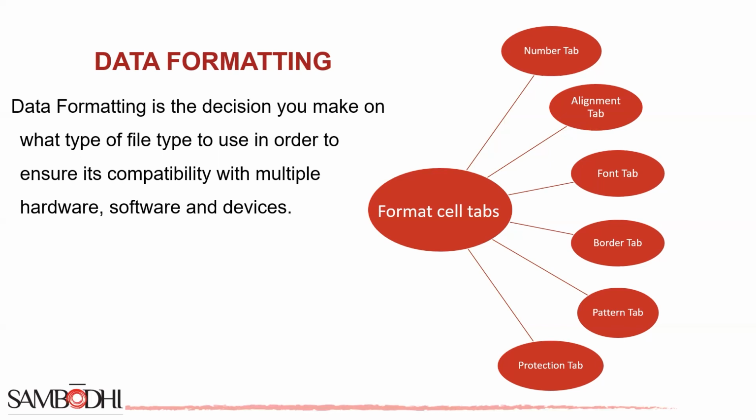Protection tab. The Protection tab offers you two options for protecting your worksheet data and formulas: locked and hidden. Locked. By default, all cells in the worksheet have the locked option turned on. When this option is turned on and the worksheet is protected, you cannot make any changes. That could be changing the cell data or formulas, typing data in an empty cell, moving the cell, resizing the cell, or deselecting the cell or its contents.